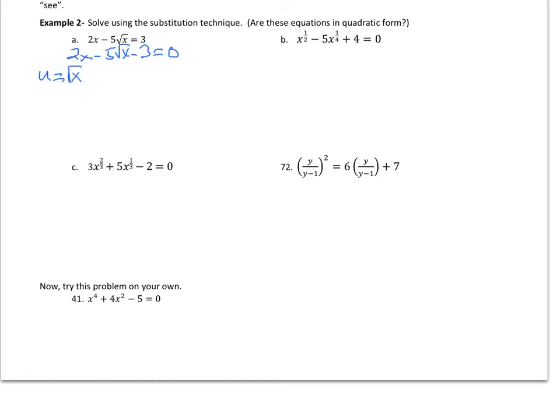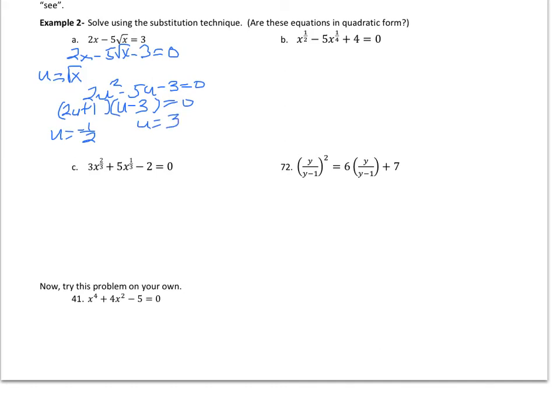So now I get 2u squared, right? Because x is the square root of x squared. We did that in our little starter. Minus 5u minus 3 equals 0. Now that goofy problem with the square root in it becomes really simple. And we've already factored this one before. We did that in our starters. It's weird how those starters relate to these directly, right? So we get 2u plus 1 and u minus 3. Is that right? Minus 6 plus 1, yeah. So we get u is negative 1/2, subtracting 1, dividing by 2, and we get u is 3.